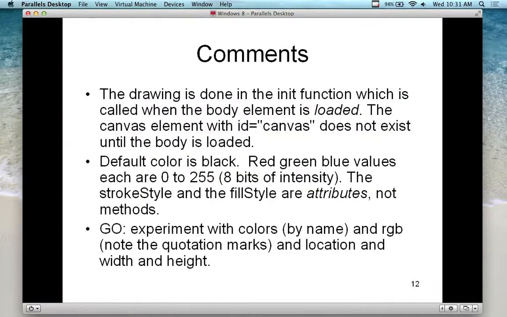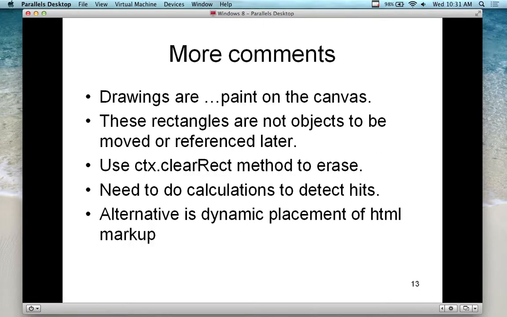And apparently there are more built-in colors with HTML5 than there are with HTML4. Nobody really memorizes the colors, but there's navy, there's maroon, there's orange, basic colors. But apparently there's more added to it, and I wouldn't know which ones were new and which ones were old. I always have to look it up when I want to use it. So here's some more comments on it.